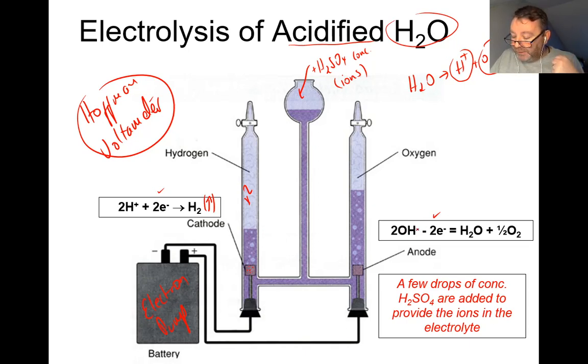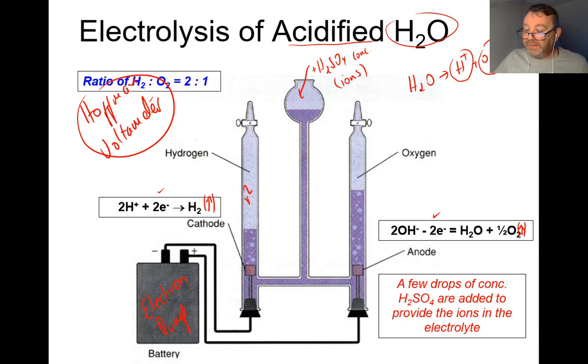You can see the electrons up there. They surrender 2 electrons and they reconstitute themselves into 1 molecule of water and half a molecule of oxygen gas. And again, you may sometimes see that little arrow like that, telling you that the oxygen gas itself is being bubbled. The lovely thing about it is it's 1 H2 to a half an oxygen. 1 to a half, not a proper ratio, better known as 2 to 1. So there'll always be twice the amount of hydrogen to oxygen in a Hofmann voltameter.